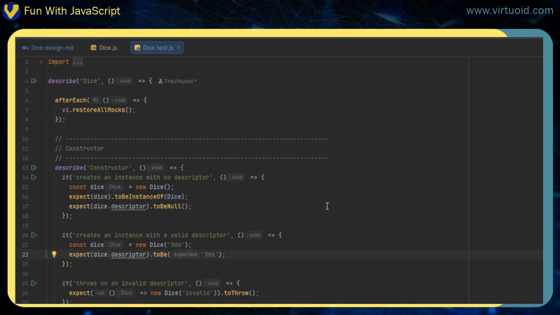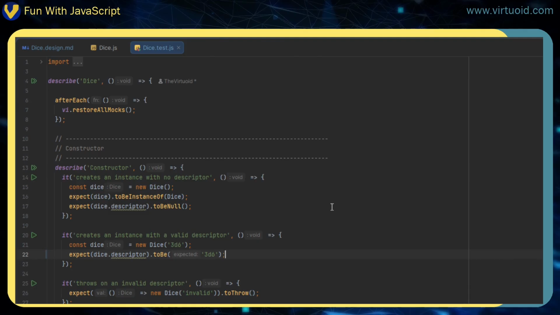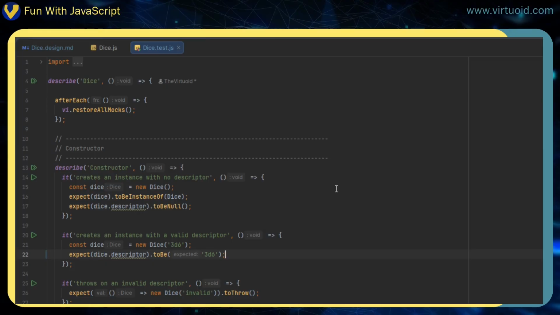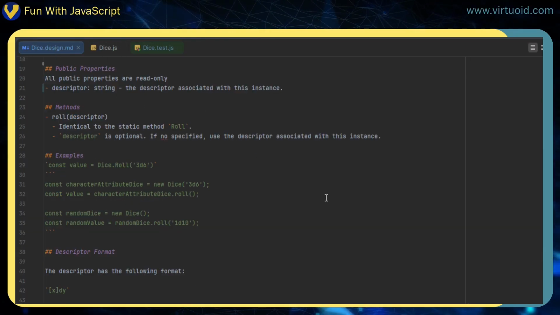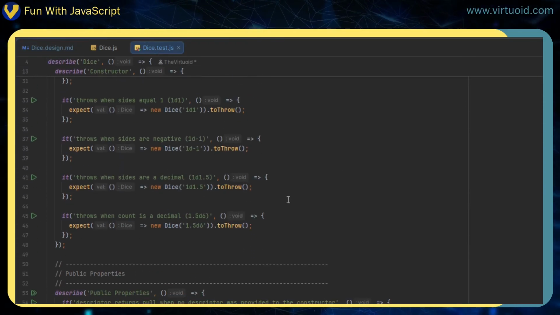I've also discovered that AI is good, not very good, but good at doing unit tests. In fact, because of how simple this design is, it actually did an extremely good job on this unit test here. One of the things that AI is not very good at is still producing actual working code. So you've got to be careful. But the idea here is I told it, hey, take this dicedesign.md and give me a series of unit tests that will test all that. And it came up with this, and it was actually really, really good.